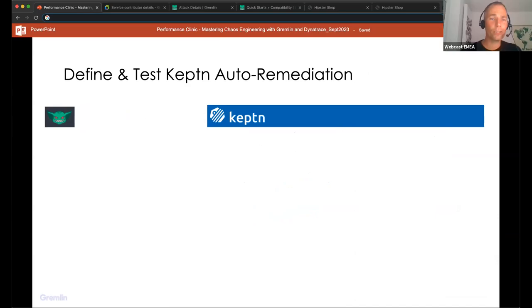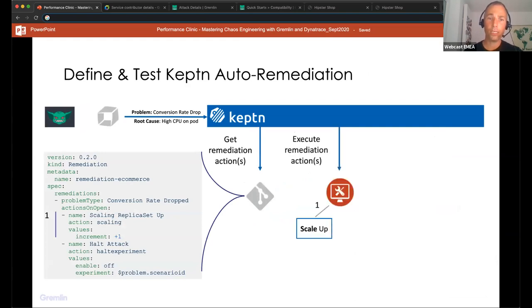And the second thing we want to do, and there's two examples, but we may just do one for the sake of time to have more time for questions. In case you're running your chaos experiments, let's say in a production environment, like as you said earlier, then Dynatrace will detect the problem and send it to Captain. It can obviously send it to Slack as well, but Captain is the open source project that also orchestrates the remediation of problems. What you can give Captain is a runbook, or we call it a remediation definition as code. In case there is a CPU problem that is causing, let's say, a conversion rate drop on your experiment, which you obviously don't want, you can do as a first step, let's say, scale up.